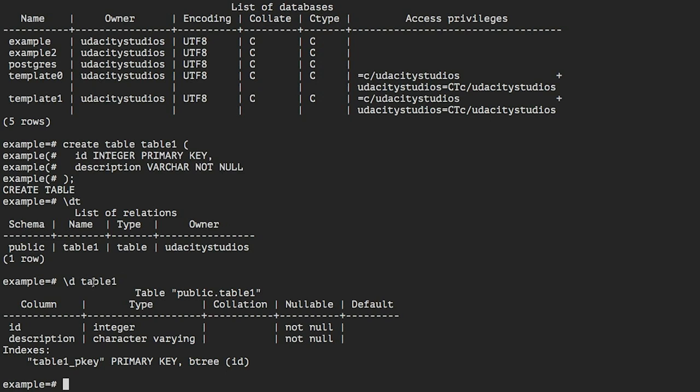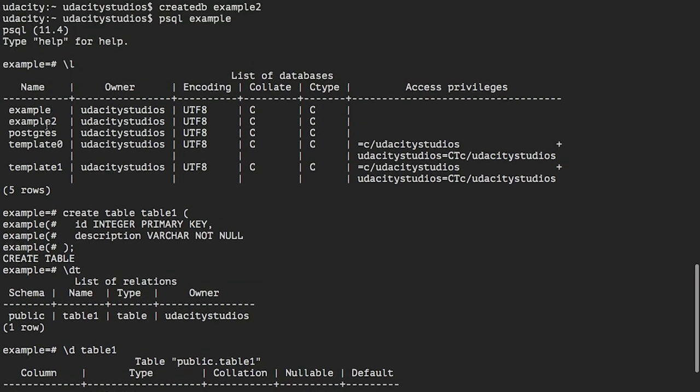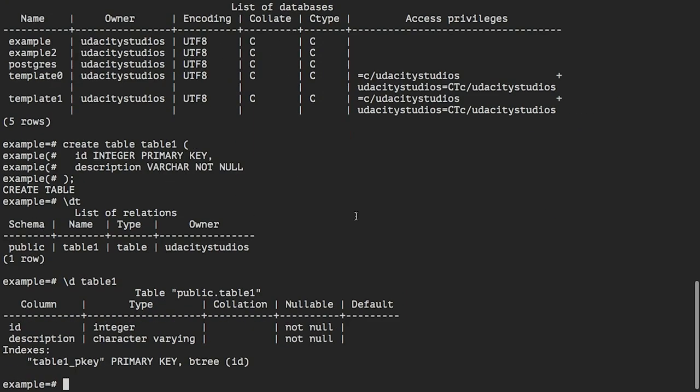Awesome. Let's say that we did not mean to connect to this particular database, but we wanted to connect to, say, example2 instead. Well, you don't need to exit out of your psql session and reconnect with psql example2. There's a meta command called \c, which allows you to conveniently connect to a different database.